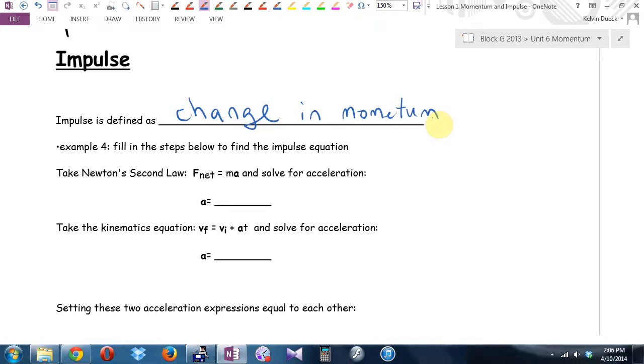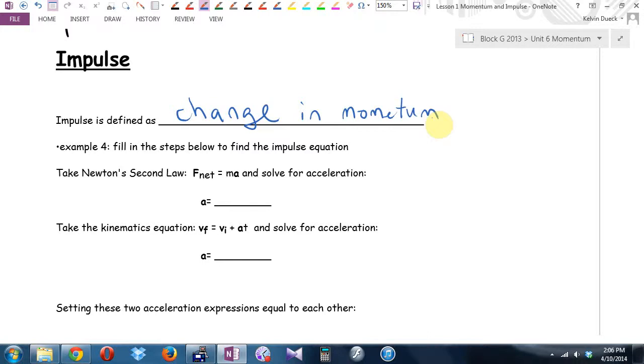And the reason I'm emphasizing that so much is every year in this unit, I do a question on the test where I say, find the change in momentum. And Kyle gets it right. And then the next question says, find the impulse, and he leaves it blank. Because he's forgotten that impulse is interchangeable to change in momentum. Oh, and Anthony, what's change in anything? In other words, if I say find the impulse, what I'm really saying is find the final momentum minus the initial momentum. Final minus initial. Impulse is change in momentum. Change in momentum is impulse.